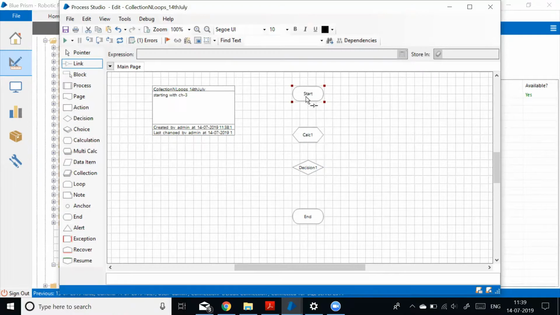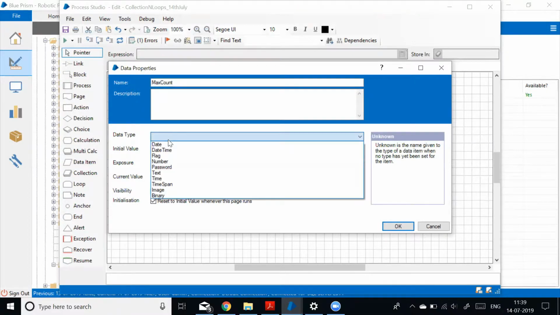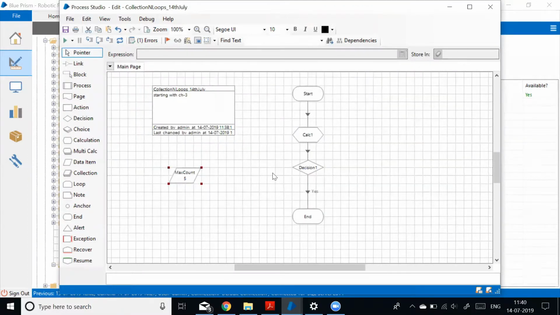I want to perform multiple iterations on this logic. I want to execute this logic 5 times or 50 times. That number of times, the value which we will mention in this data item. If I mention 5, it should execute 5 times. If I mention 500, it should execute that number of times. So this logic should execute this much of time. The example is pretty simple, but let's see how we do this in Blue Prism.